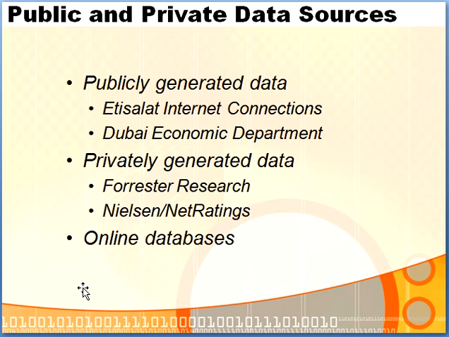You could also gather data from various public and private data sources. This is also part of the secondary data. And there are two types: publicly generated data and privately generated data. Okay? For example, the internet connections here in Korea, as well as the economic department area, could be gathered.